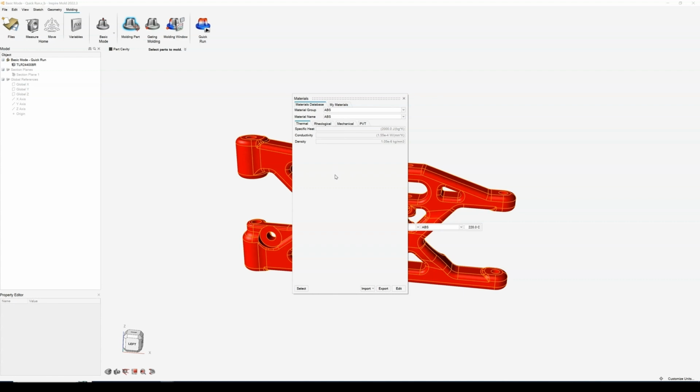It's worth noting as well that Altair do have further libraries of materials. Altair is the global supplier to Campus, which you may have heard of, which is one of the leading plastics databases in the world, and that was through their acquisition of M-Base software a few years ago. So if for any instance your material isn't there, you may be able to get hold of it through one of their other libraries as well.